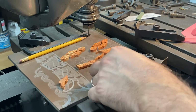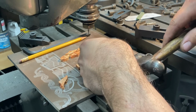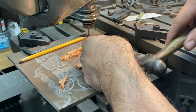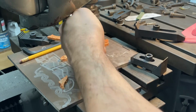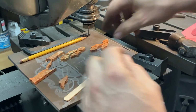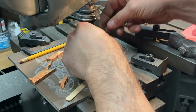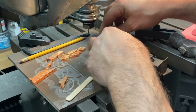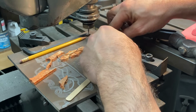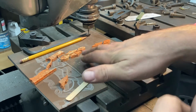So we've got all of our inlay bits broken free, and that is excellent. Now we're just going to go ahead and probably take a file and lightly deburr all the little flakes from the bottom there, and then we'll be ready to machine the female sides of the inlay.